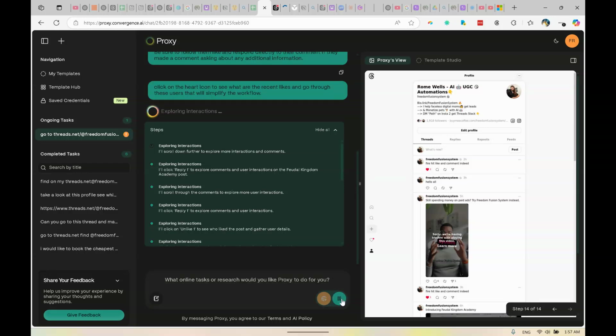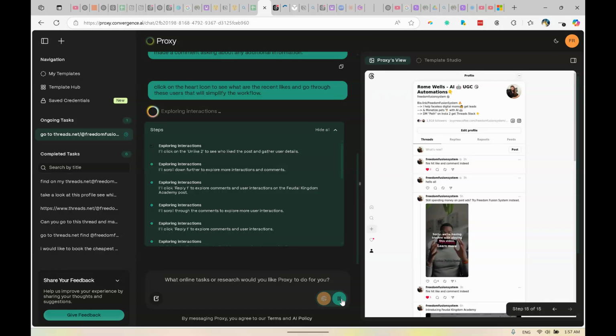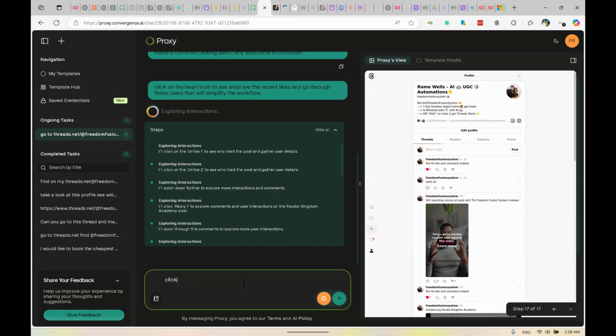So what I did is I gave it additional instruction: click on the heart all the way to the left next to the plus sign to the bottom left to get the list of users who hit like.